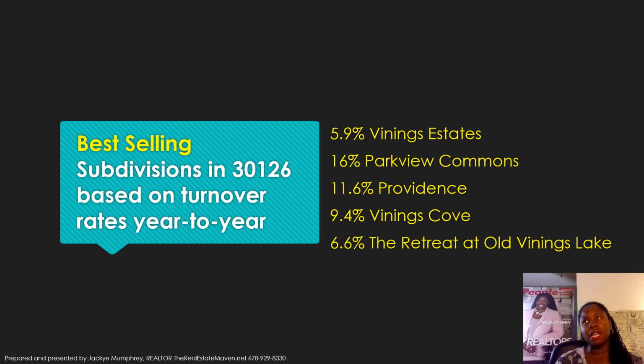It is a sizable townhome community. There are a lot of rentals in there, which could be why there's a lot of turnover. I know that the HOA has gotten really, really strict on the amount of investors that can hold properties in there for rental. They're trying, which I can do in another video if you guys are interested, to salvage their FHA status in there, which means that if you're FHA approved, you could sell the properties to those buyers using those loans.